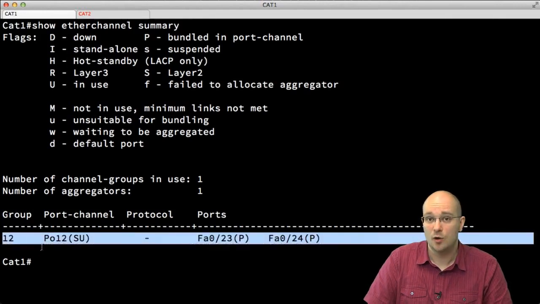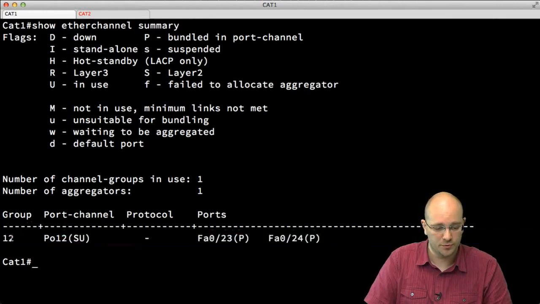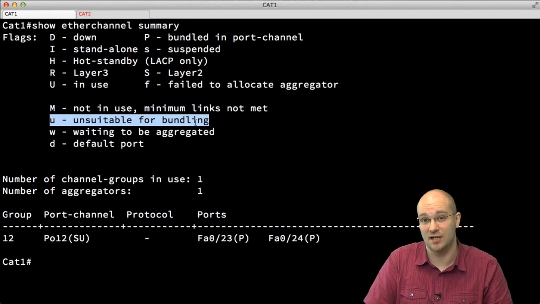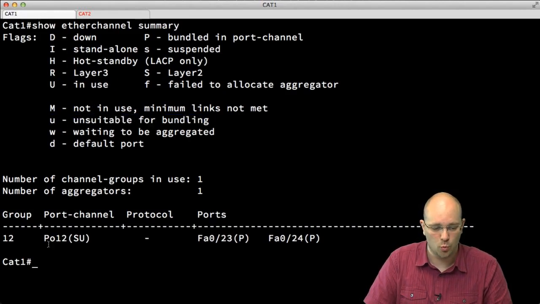For example, here we have information that for group 12, our port channel 12, I have port channel logical interface PO12 that has these flags, S and U. Now, these flags mean S, that this port channel is operating as Layer 2 EtherChannel, and U here means that it is actually in use. Mind you, we are looking at the uppercase U, not the lowercase u, which means that the interface is unsuitable for bundling. This is what you want to see.